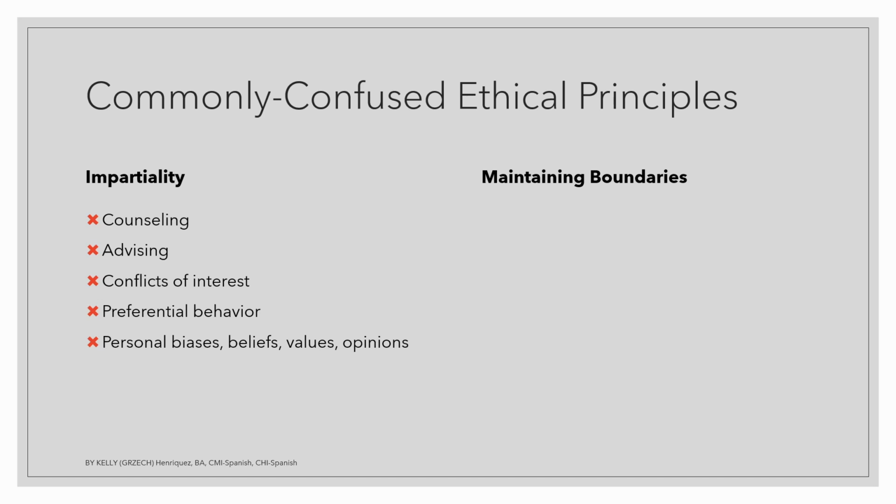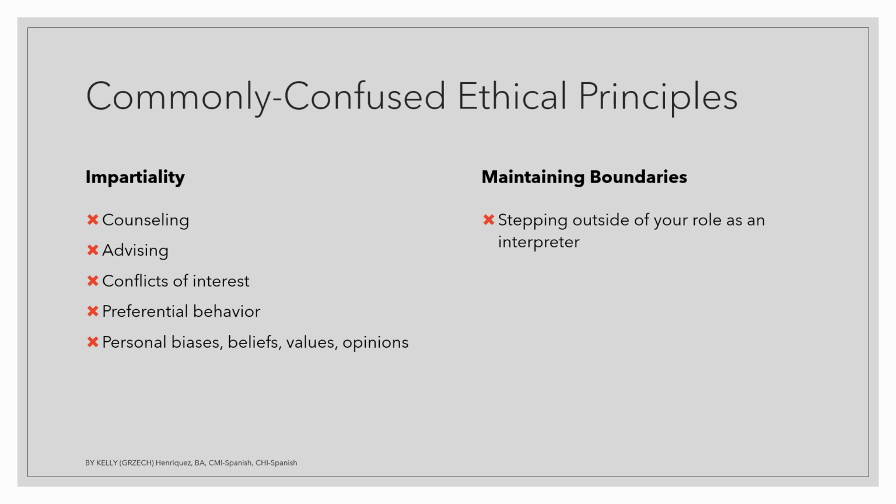Now, not maintaining boundaries looks like stepping outside of your role as an interpreter. So let me ask you this. Under impartiality, if you're counseling, aren't you stepping outside of your role as an interpreter? So counseling is under impartiality because you're sharing your opinions of what you think the person should be doing. But it's also stepping outside of your role as an interpreter. So counseling is technically not being impartial and not maintaining your boundaries as an interpreter. So a lot of times there is some overlap here.